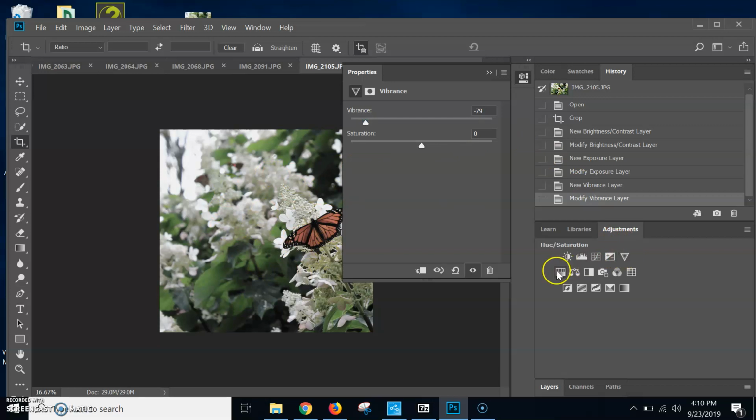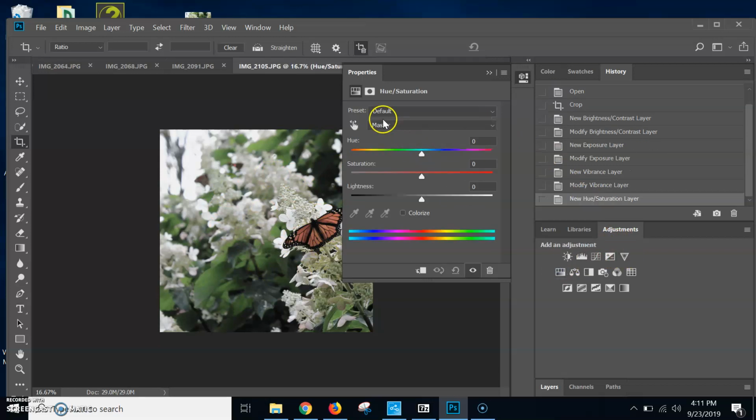When I'm doing this, it's just a personal preference. It's what do I dig? What do I think is cool? Hue is fun if you really want to go totally bonkers with the colors. You can see left to right. You can really play around with that. I might just kick it a little bit to the left to make it more pinky, less orange. Now, as I'm doing this, I might not like something I just did. I can go Edit, Step Backwards, and it'll undo the last thing I just did. So that's a good thing to be aware of.